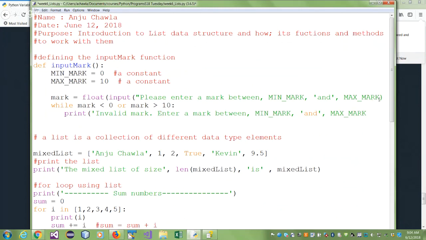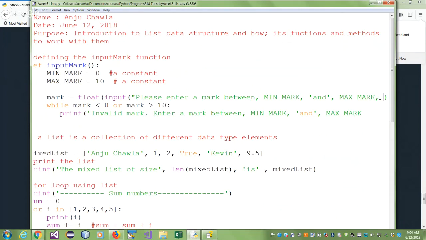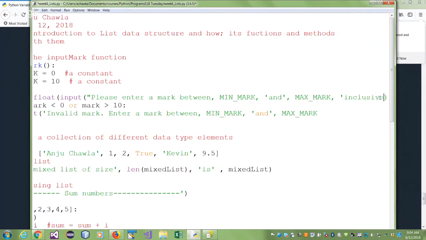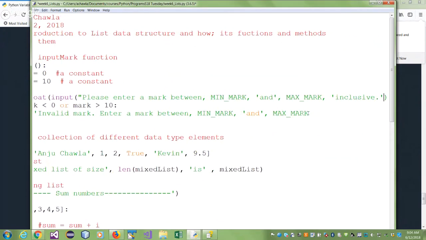And you can say inclusive, which makes sense, because 0 between can be anything, right? I'll add that here. Something doesn't look right. What doesn't look right? Invalid mark. Oh, I already was going on. I forgot to end it. And okay, copy and paste is not always good. Enter a mark between. I'll have to end it here. I have to show it here. Put a comma and. There it is.